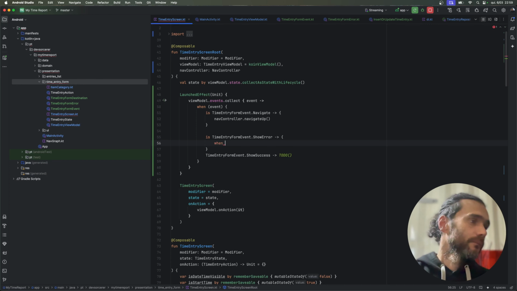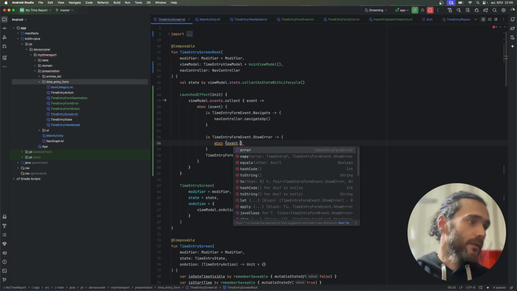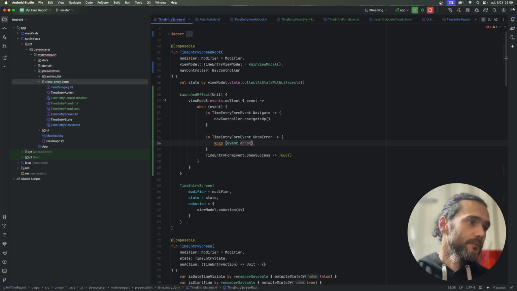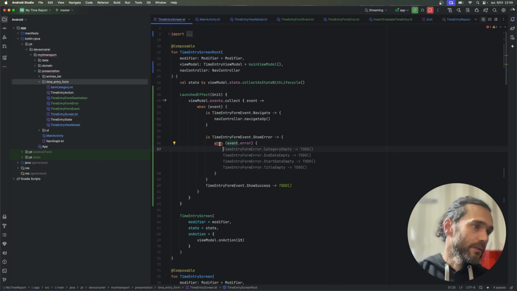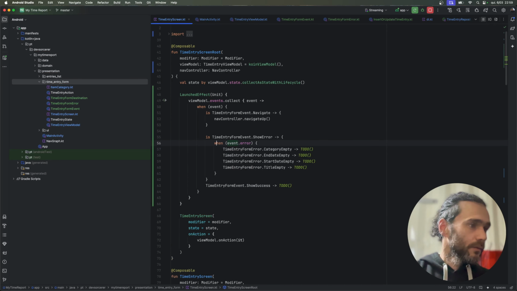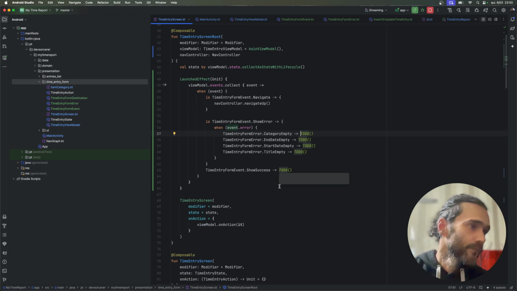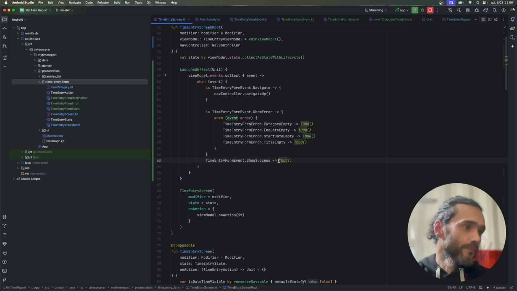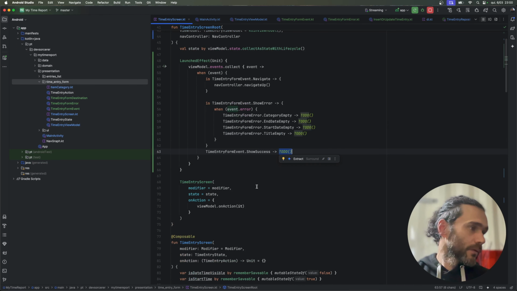When event.error and implement. Let's create the toast.